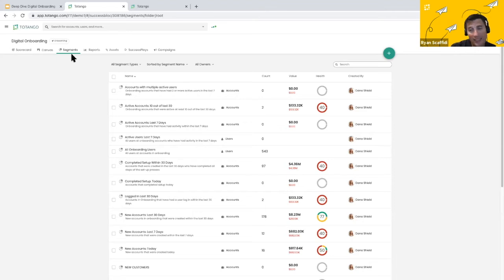The one thing about segments I always tell people is it's just my favorite feature of Totango, and that's because I love slicing and dicing data, and segments makes it very, very easy to do so. Every data point that you have, whether you're loading it in or we're keeping track of some of this activity that you might be having, you're seconds away from an answer to a question.